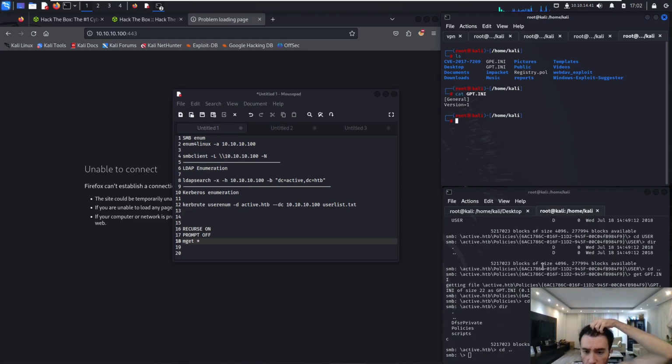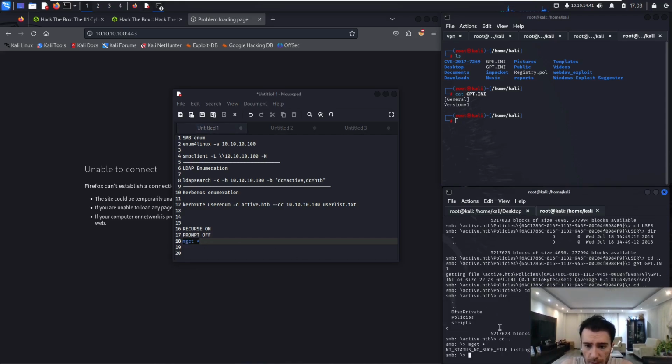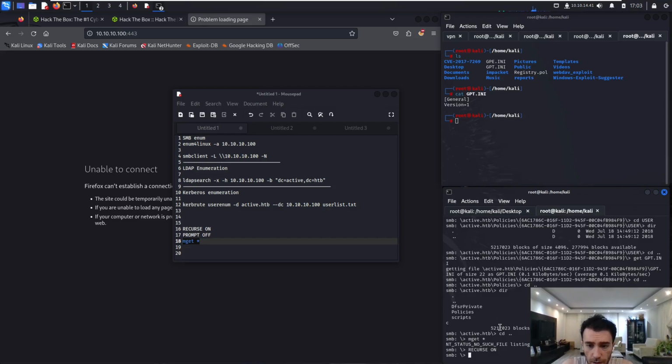Guys, because the entire enumeration process is too time consuming, I decided to download the entire directories and files by using a command, which is mget. Let me check from it as it goes on.